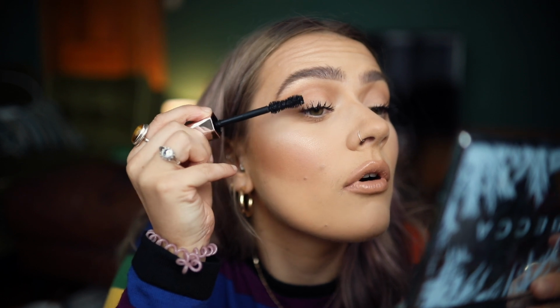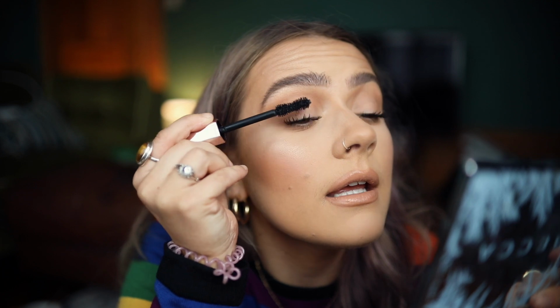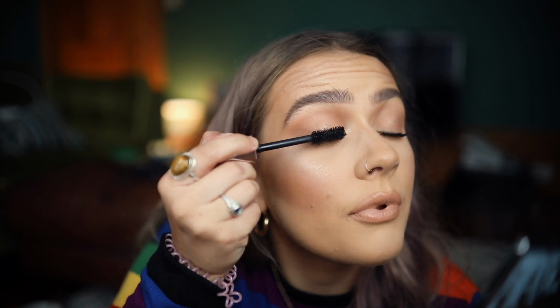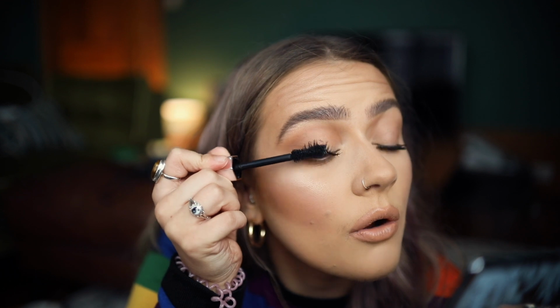Some things that I will already point out. It's a little bit messy because of how big the wand is. But that is something that I find with all mascaras with massive wands. Easy to kind of bump you in a corner, get it on your lid. You just have a little bit less control. Okay, that's one coat on my other eye. And you can see it has just blobbed on my lid quite a lot. Now granted, it could have been my fault, but I'm quite careful, you know.